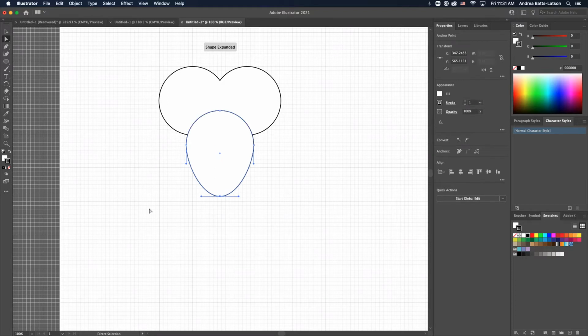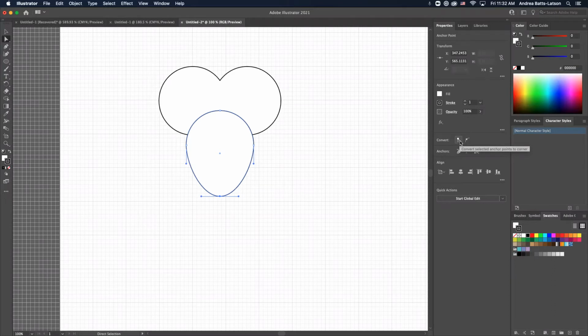Okay, because this is going to be the base of the heart, but I don't want it rounded. I kind of want it to be a sharp point. So I'm going to go over to my properties panel. I'm going to see this convert, and I'm going to click on that, and it's going to convert it from a rounded point to a sharp point. If you didn't see that again, I'll undo just to show you again. I make sure that this point is selected and all the rest are hollow, and they are. And I'm going to my properties panel and I'm going down where it says convert.